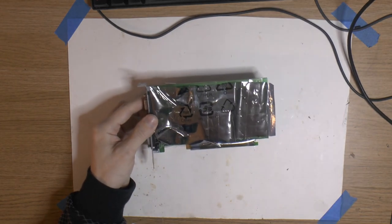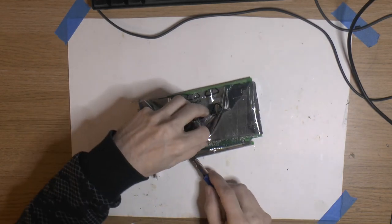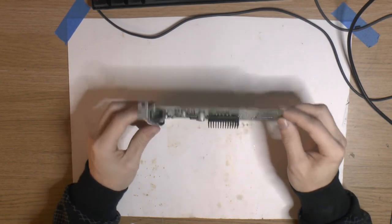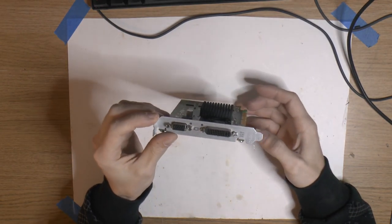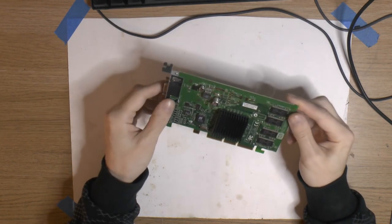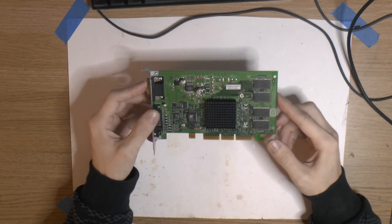So here we have a graphics card. Let's open it. This is a GeForce 2 MX, so like I already had, but this is the twin view version, so it can actually display two different desktops. You don't need to mirror the screens, you can actually have two different ones. So I could run my main monitor and maybe a projector on this one if I get an adapter for Apple. And it has twice the amount of RAM, so 64 megabyte, so that's pretty nice. If it actually will benefit my performance, I have no idea yet, but I suppose we have to try that out.